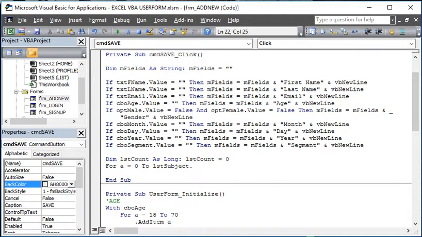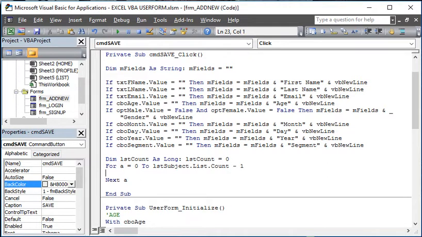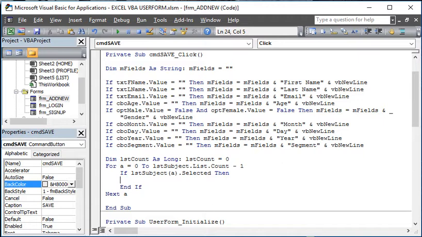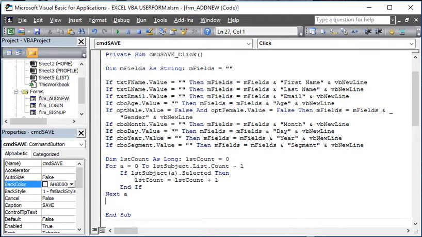What is the command? So lst count is equal to lst count plus 1. So if lst count is equal to 0, then mfields is equal to mfields and at least one subject.